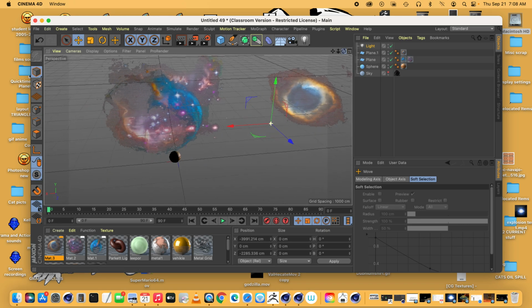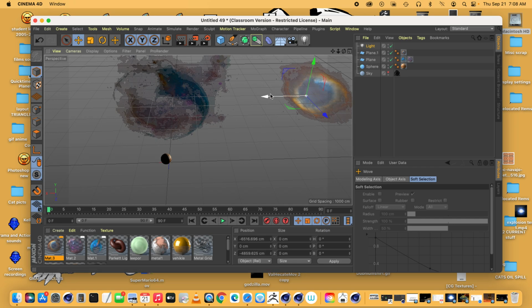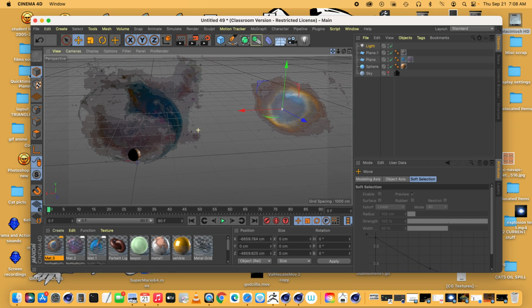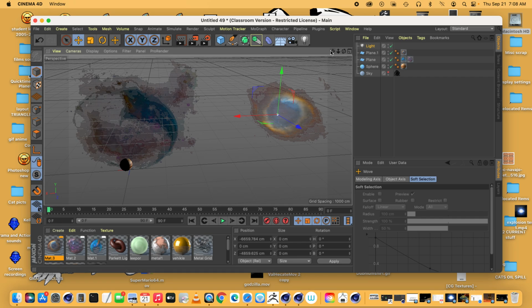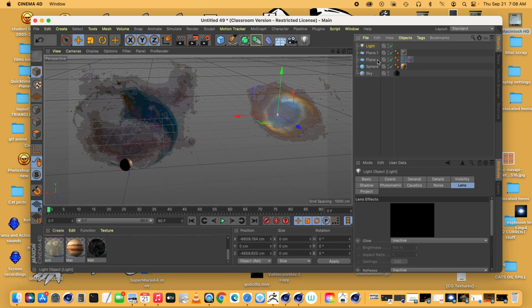Some people are like, what's a nebula? A nebula is a partially formed galaxy, or a galaxy that exploded or combined with another one. They collided.